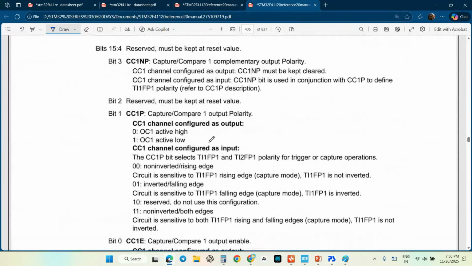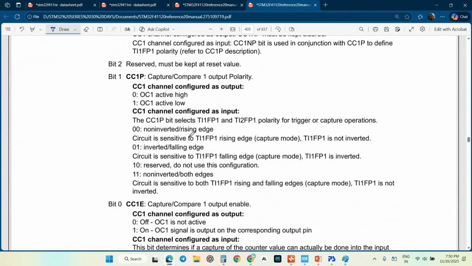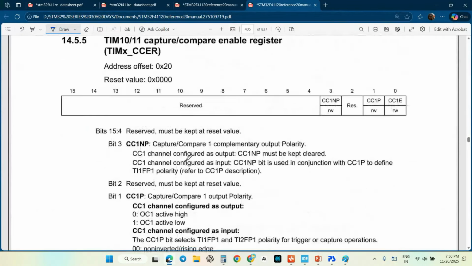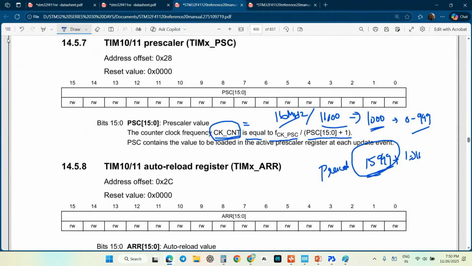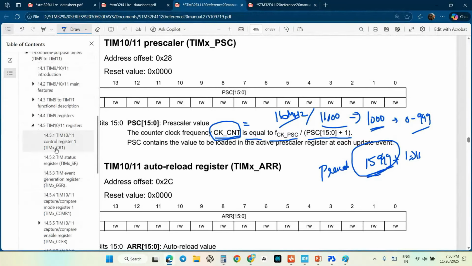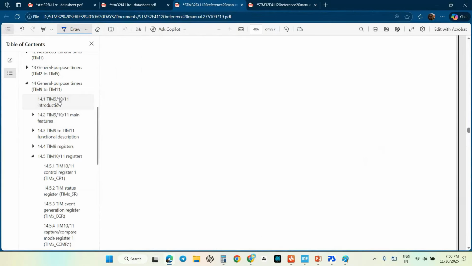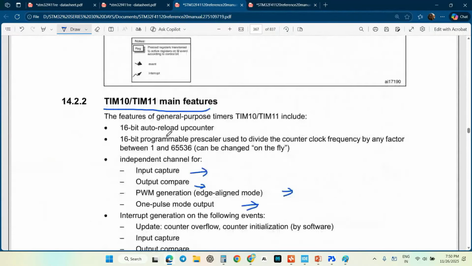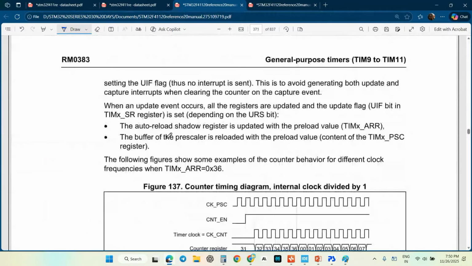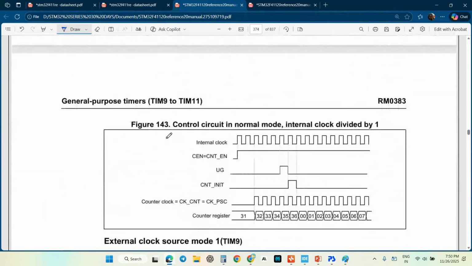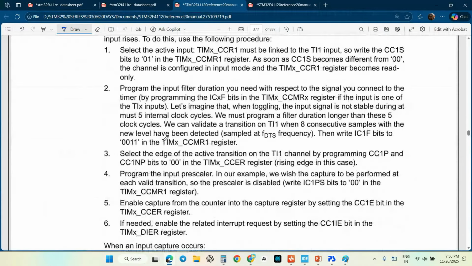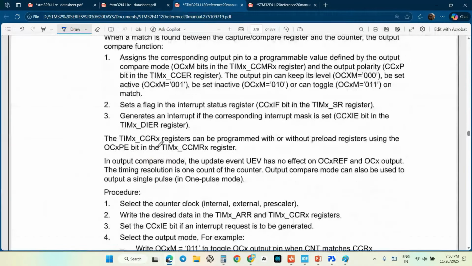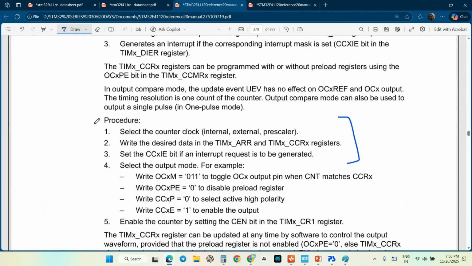So I'm going to set the bit of CC. They have mentioned it as such, so go to the procedure. One is input and this one is output. Okay. So here we did all the desired work, set it, and we are not going to be using interrupt.